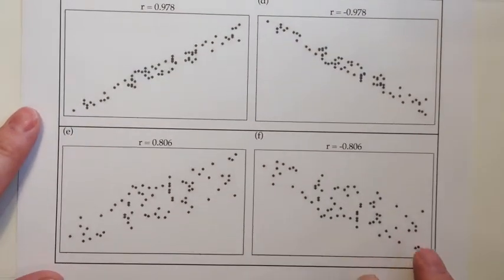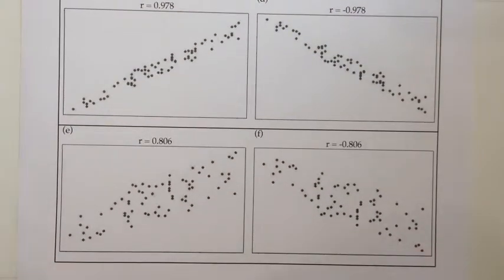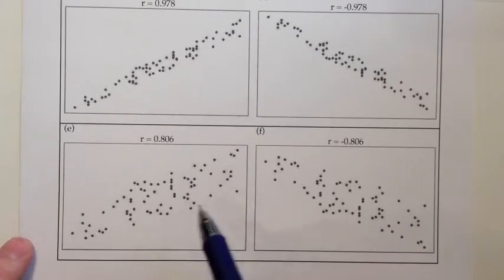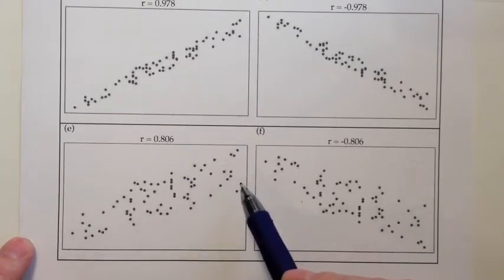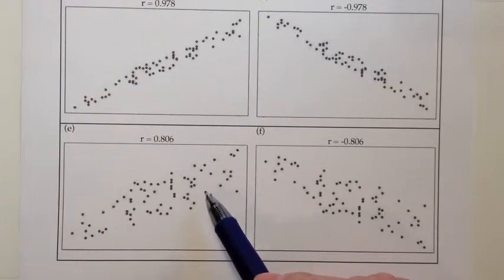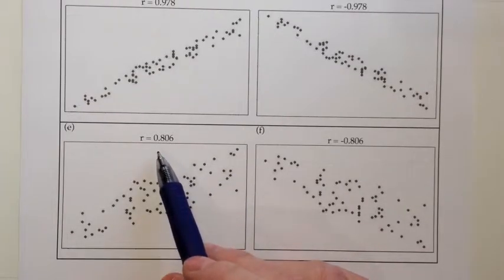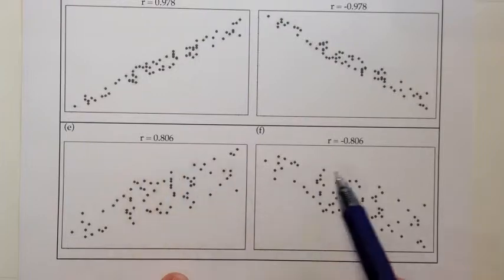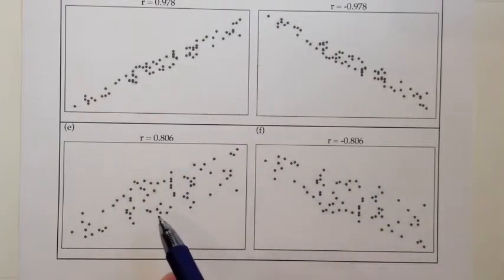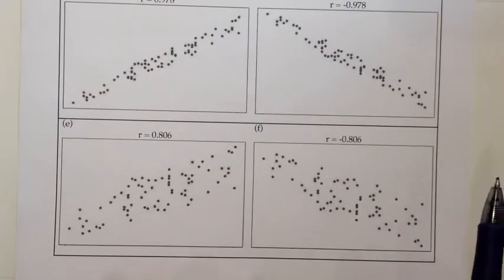If your pattern starts to loosen up a little bit more, there's still definitely an upward trend here and it's as linear as anything, I don't see it curving, it's just not real strong or tight. If I drew a line in, the misses or the errors or residuals are getting a little bit bigger. And with that, we're falling away from 1 and down to 0.8. And our r here is down to negative 0.8. This is, again, the same strength as that one. It's just a downward direction.